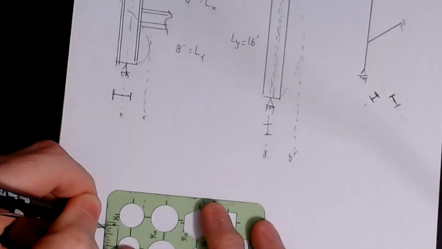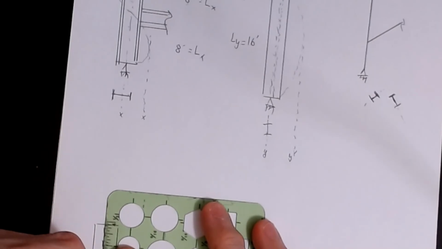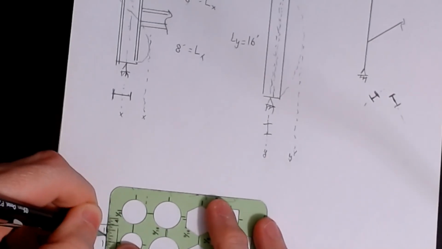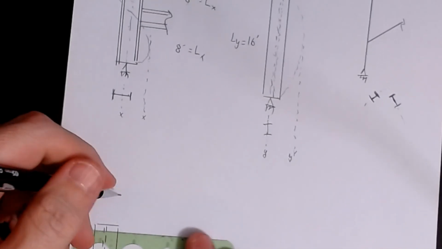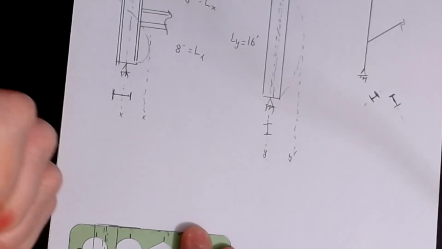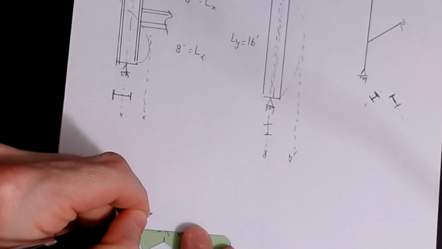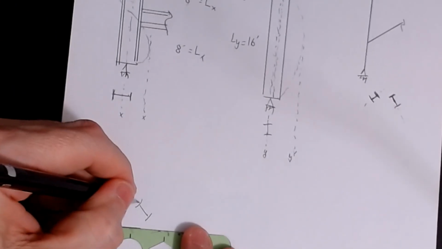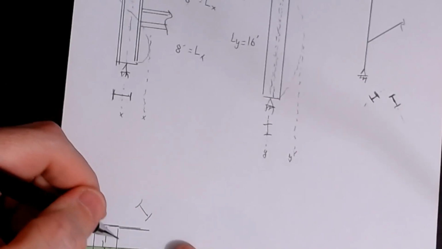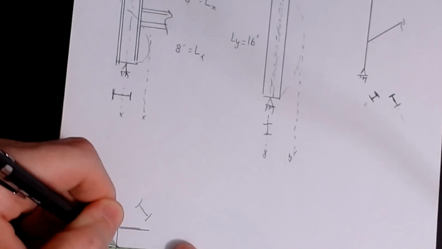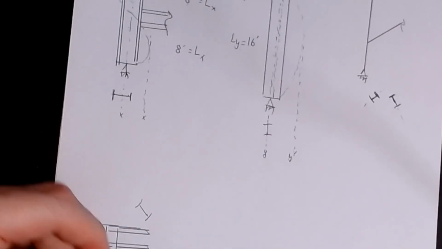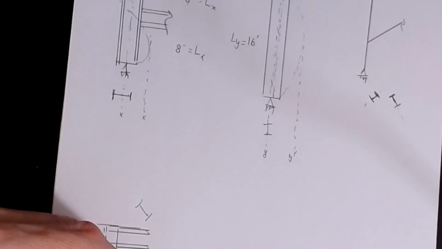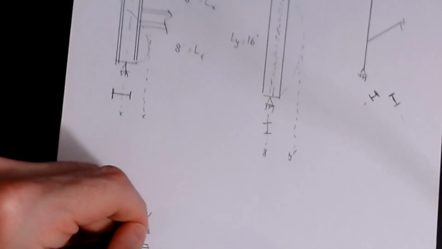Okay, and let's just, like I say, real quick, kind of sketch these things down. I know you guys love watching me draw, but I think these images, and this is the way I do it, just help to visualize which axis it is that's moving. Now in this direction, we're looking at the case where I turn the column so that it's oriented that way, doing the other option. Okay, and then here's my beam. There's my beam at the top. And then I come down and I put another one here. Okay, and I come in and do this guy. There we go. And put this down here.